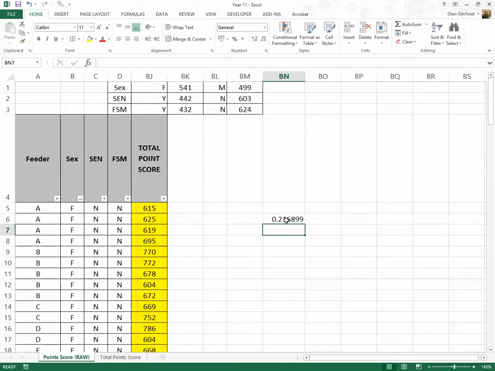I scroll up, it's giving me a t-test value of 0.216, some other decimal places. Remember what I said? 0.05 was the value around which we start to sit up and take notice and think, gosh, that's something that we might need to do something about. So a t-test value of 0.2169 for sex is actually above that. And if we were investing money, we would be thinking, no, this effect isn't big enough for us to do anything about.